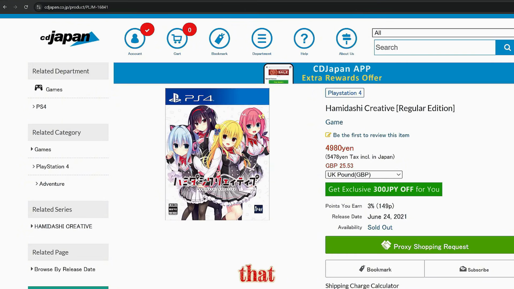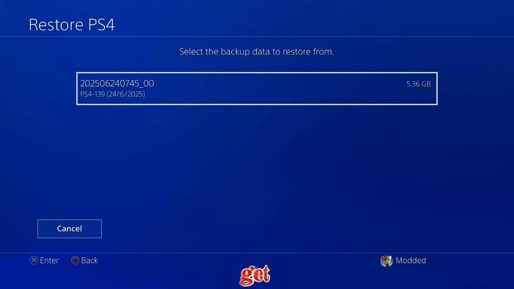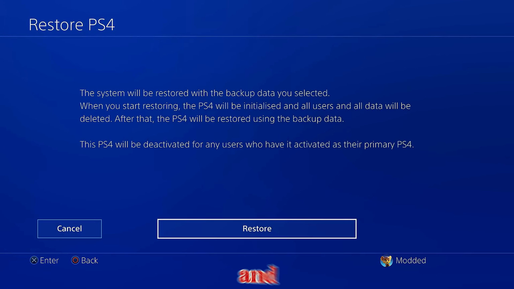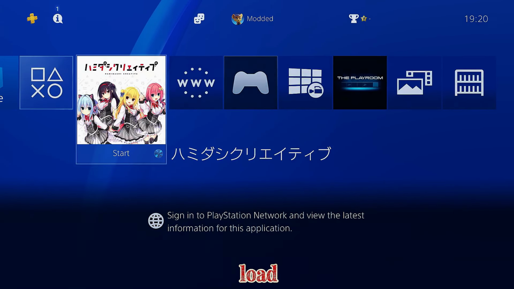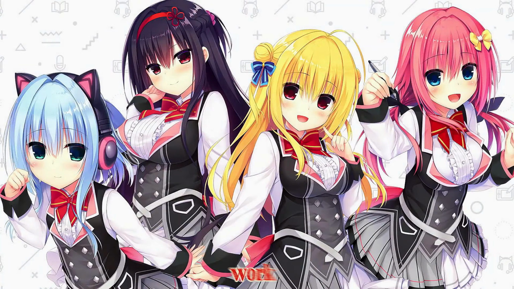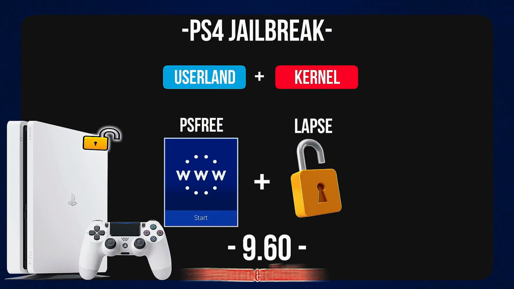Now, the other downside is that the jailbreak setup is more complicated with this method, as you also need to get the save file installed, resigned to your PS4 account, and transferred to the PS4, which is used to load the exploit. That is some extra work that you don't have to deal with when using the Blu-ray exploit. So again, my recommendation is to use the web browser exploit.